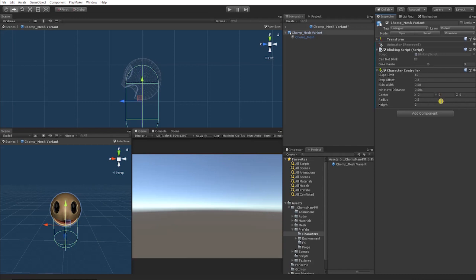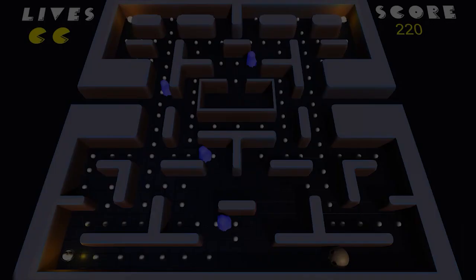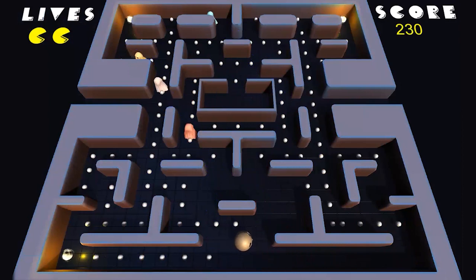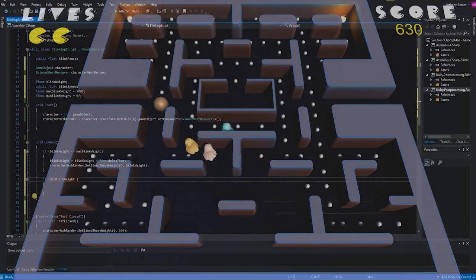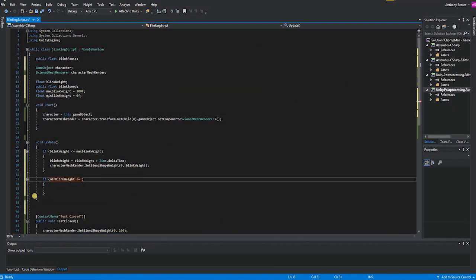In this video, we'll be showing you how to set up the player character for the ChopMan game. For this project, instead of root motion or animations to drive the character's movement, we'll be using a combination of blend shapes, scripts, and triggers to cue the character's animation. For the first part of this video, we'll be setting up a script that can make our character automatically blink.